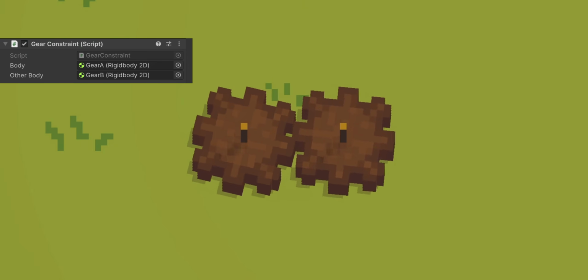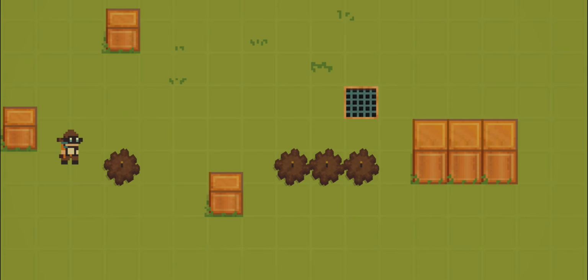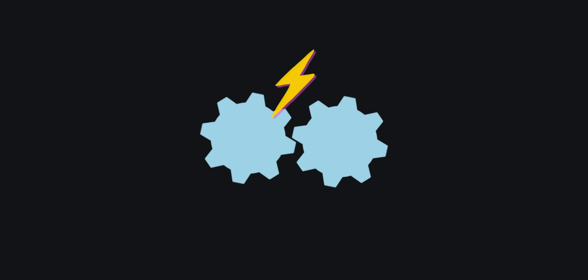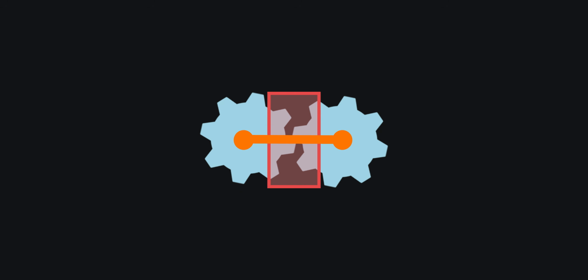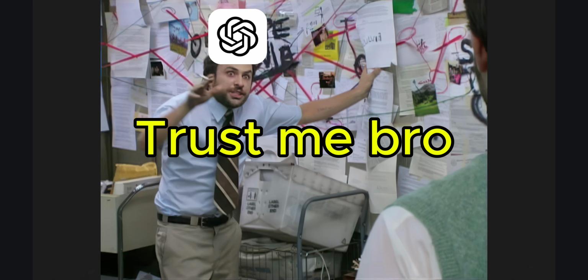We need to know which objects we are connecting. For my game, that is kind of problematic. I want the player to be able to pick up a gear and place it somewhere else. I also like the idea of gears being able to move freely and dynamically connecting. To support this, we would need a reaction to when gears are touching each other and dynamically connect or disconnect them. The more I was talking to ChatGPT, the problem just grew and grew.